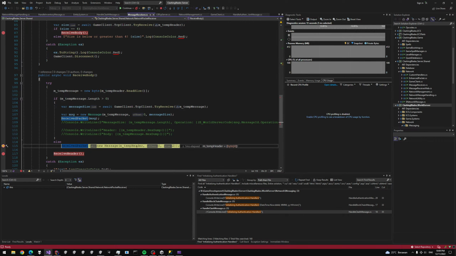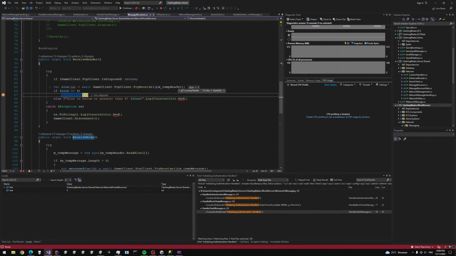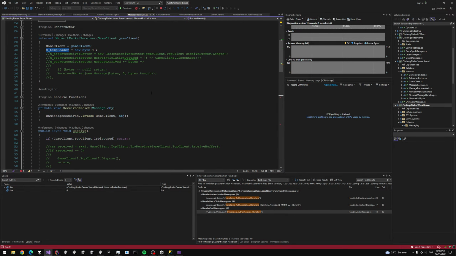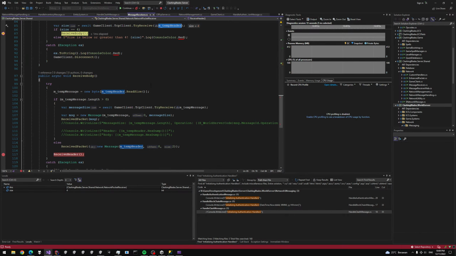It should have 2 values here. Temporary header is going null. Read size.